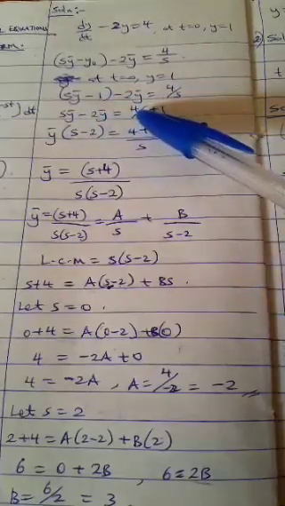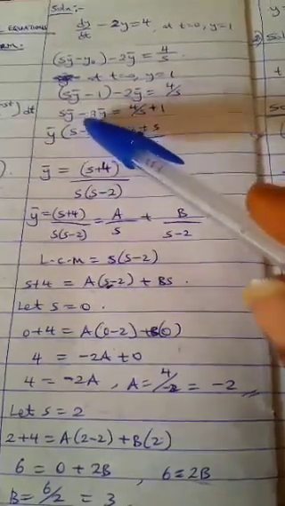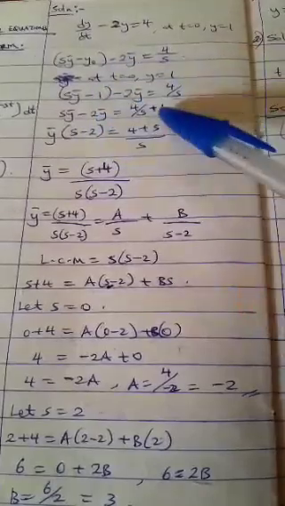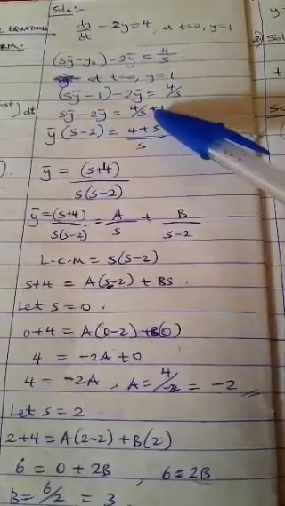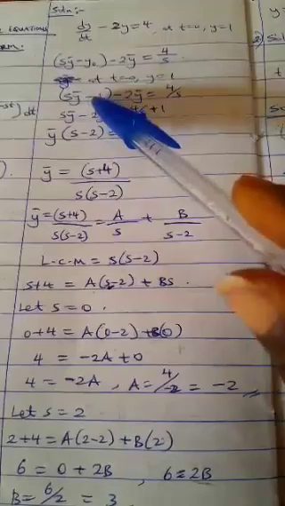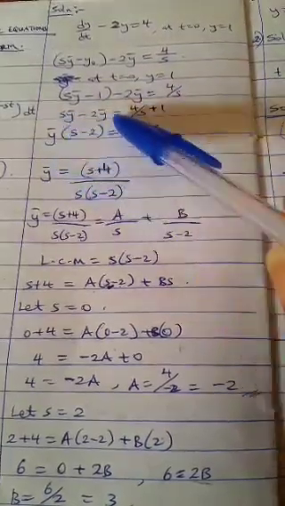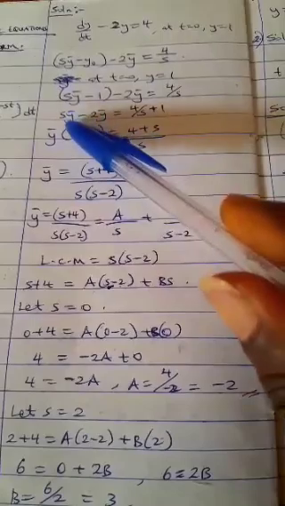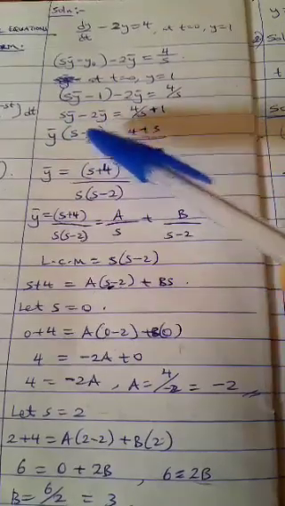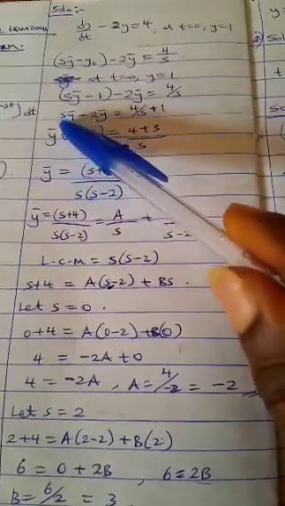Your sign will change. So this one moves to this side. That's why you see 4 over s plus 1. So it's negative here and it's changed to what? Positive. So we now collect the like terms here. The like terms here is we have y bar here and y bar also here. Bring it out. It remains s minus 2.